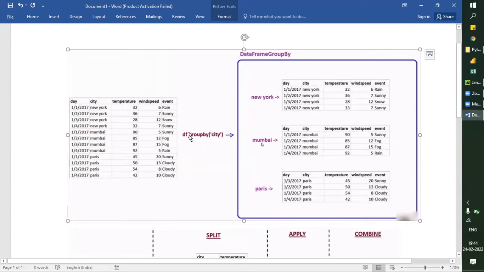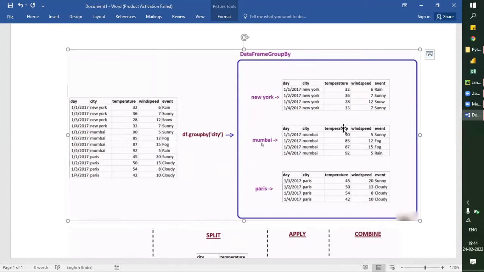I have also written a small code, df dot groupby, then parenthesis, within quotes the city column, and then you can split it and do it in a separate way if you want. Now let's move to our PyCharm and see a practical use of this.